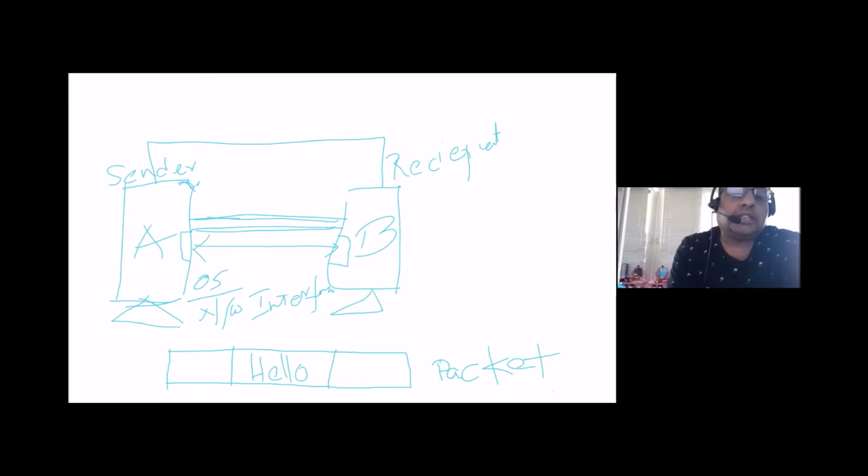Now, the sender A opens a notepad, probably, and then types into his browser. Can you see my screen now? I am typing. Can you see this?